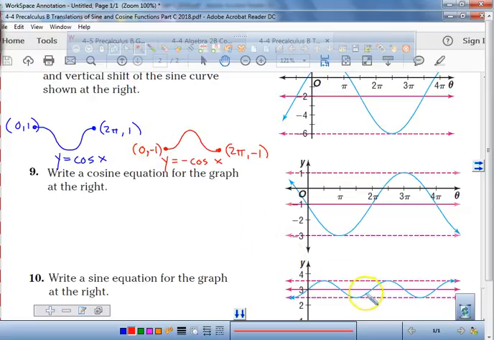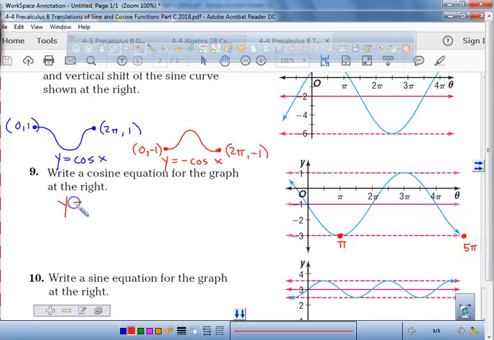So right here, if we look at this graph, we can interpret it two different ways. I want to interpret it as a negative cosine graph to start, and then we'll interpret it as a positive cosine graph. So right here, I'd like you to put a point right there. And the halfway point is right here at 3 pi, so it's going to finish right over here at 5 pi. So I'm going to make it start at pi and finish at 5 pi. That's what I want you to do to start.